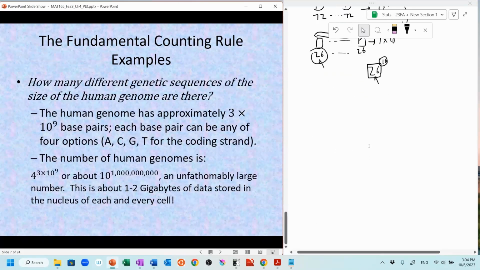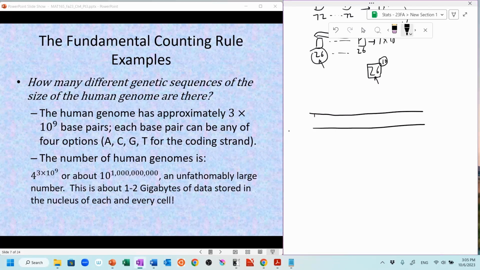Okay, so another example. Consider the human genome, and let's just think of all of the chromosomes lined up, head to tail with one another and straightened out so that they're not in their helix form anymore. We can think of the genome as kind of a long ladder like this. And there's a coding strand that consists of A's, T's, C's, and G's, 4 different nucleotide bases. And each nucleotide can be A, C, T, or G.